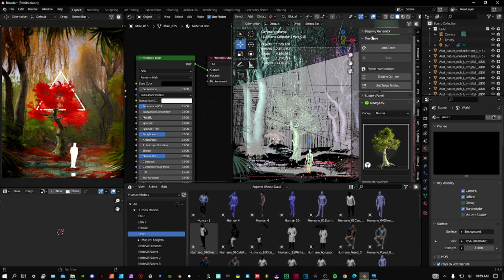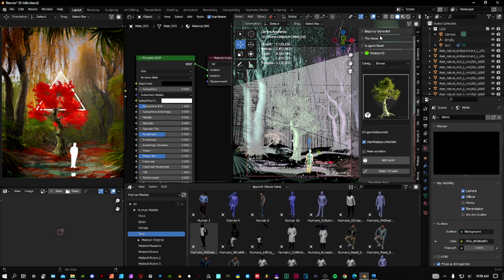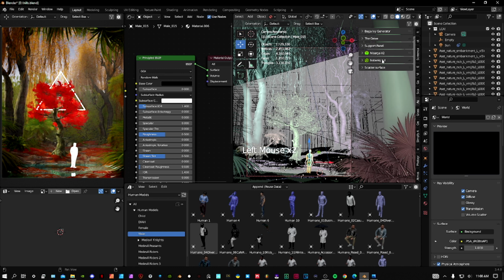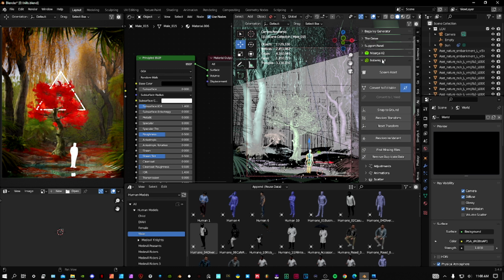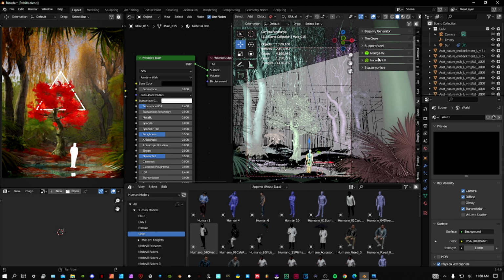It's a really good add-on, but I don't use it that much because it adds a lot of geometry to the model. So I normally just use Nisarga and Botanic. They have really good trees, foliage, rocks, whatever you want to use in your scene. These two are really good.